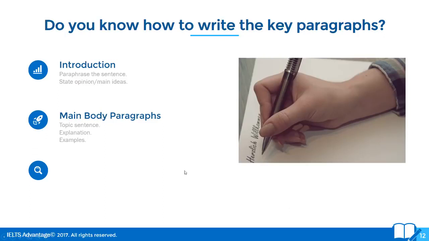So even these 3 things, so let me get my little laser pointer, even these 3 things are aiding coherence and cohesion. The topic sentence is basically saying to the examiner, this is what this paragraph is about. Here's my explanation, making it very clear, and here's my example supporting that. So each sentence or each thing that you're doing in this paragraph is helping with coherence and cohesion. And in the conclusion, reiterate your opinion, main ideas. Again, that totally depends on what type of question it is. The way I teach task 2 is totally dependent on the type of question, but this is generally, very generally, what you'd be doing.